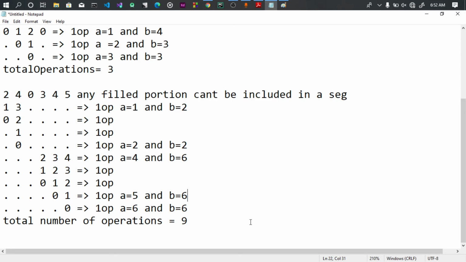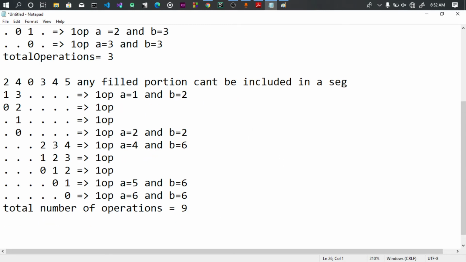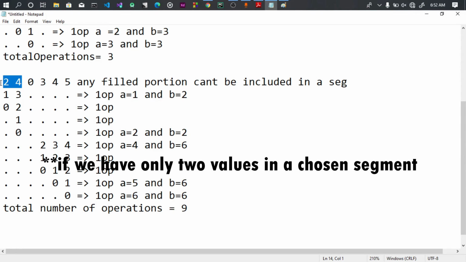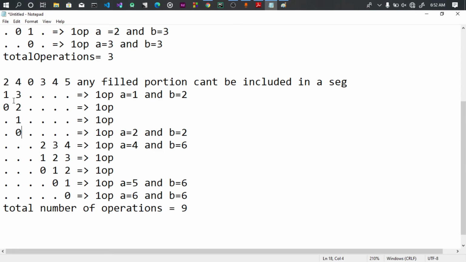So we have to find a mathematical way of solving this, and a good way which I kind of found is to look at this. When we look at this, we find out that if we have only 2 segments into consideration, what we want to do is to pick the maximum value, because the maximum value will give us the total number of operations to go for that segment. So that means we're going to put our values, the considered segment, into a list, and for that list we'll pick the max. Let's call this a list. We'll pick the max of this list.